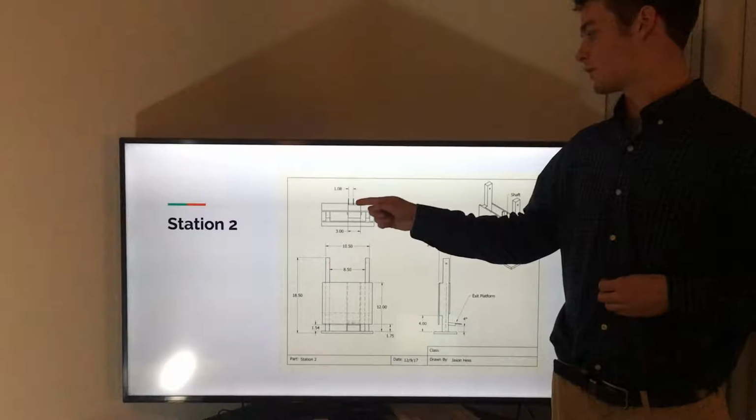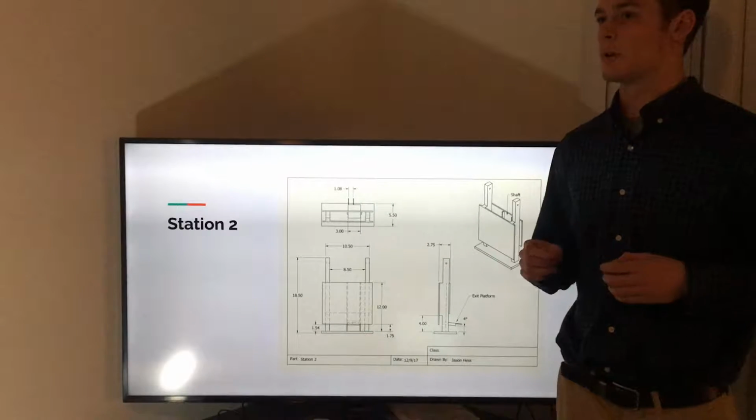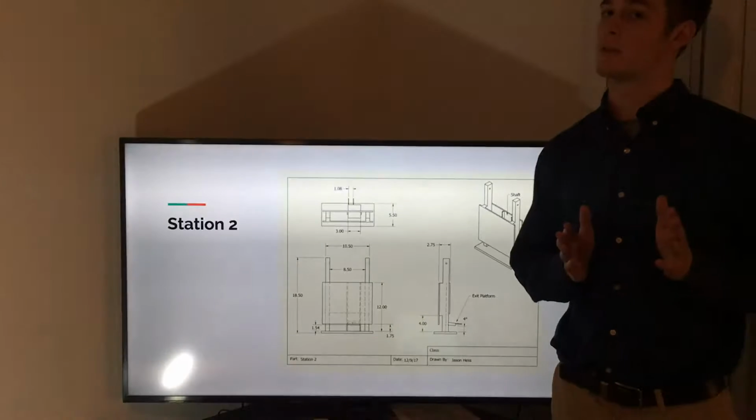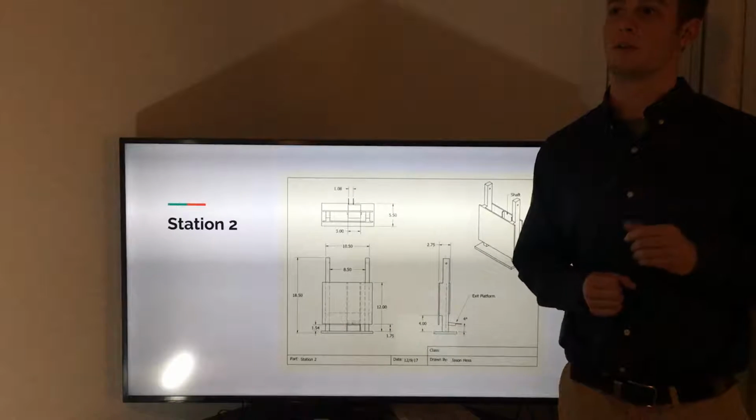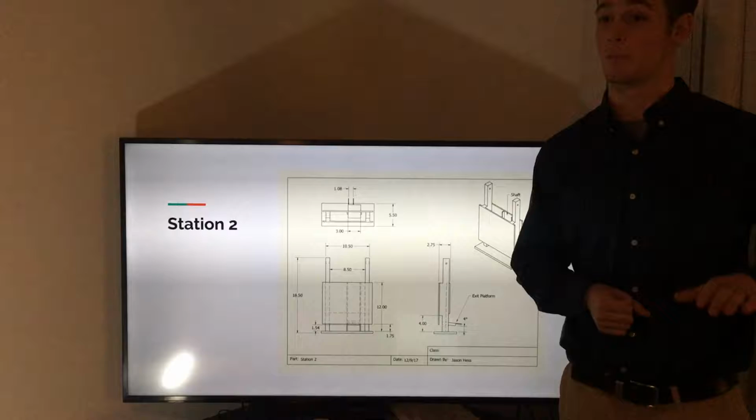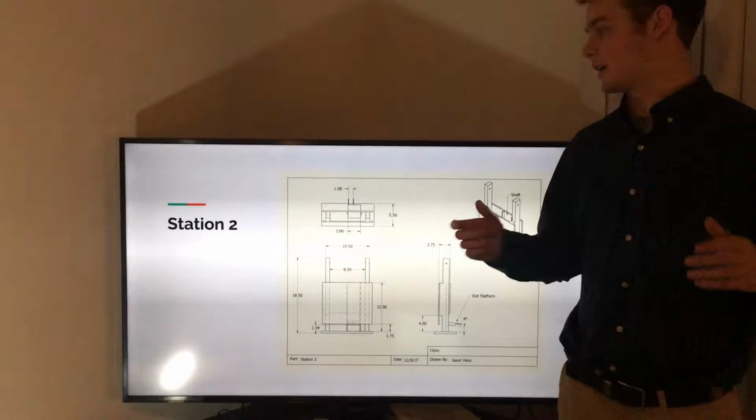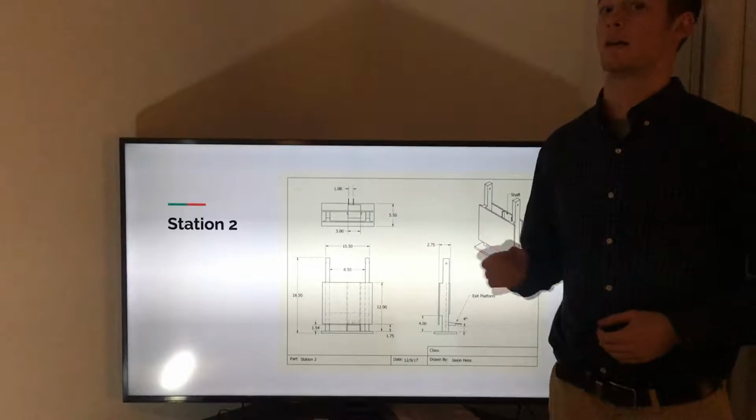This pathway consists of two thin rods which have a pretty big width between them so that the marble falls in between, removed from the equation, but the ping pong ball is big enough that it is guided by these two poles and onto the third station.